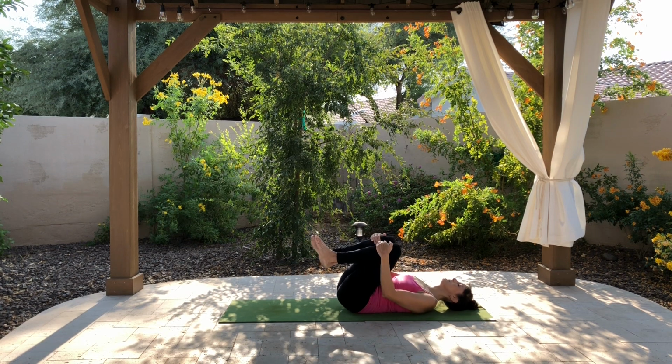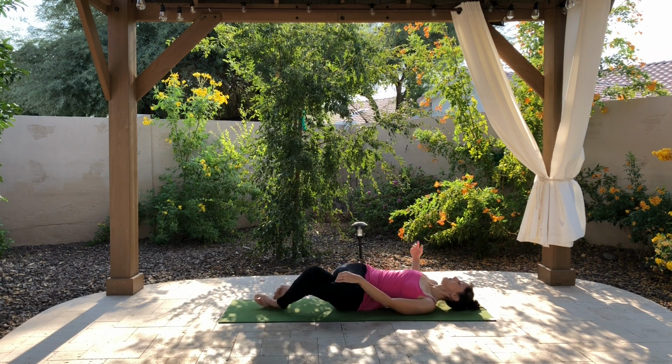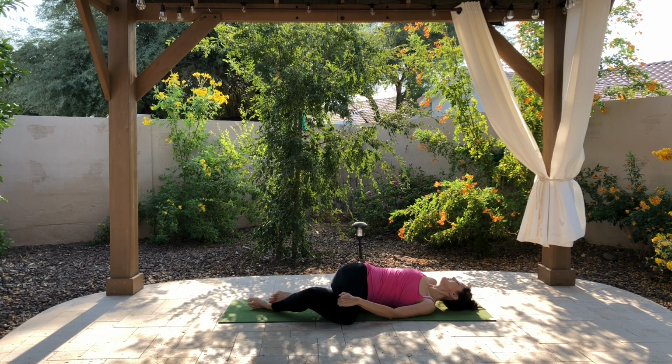Let's bring our knees into our chest. Give yourself a little rock before coming into a twist. So you can do eagle legs like I am with your right leg over your left and bring your knees over to the left and your right arm out to the right.